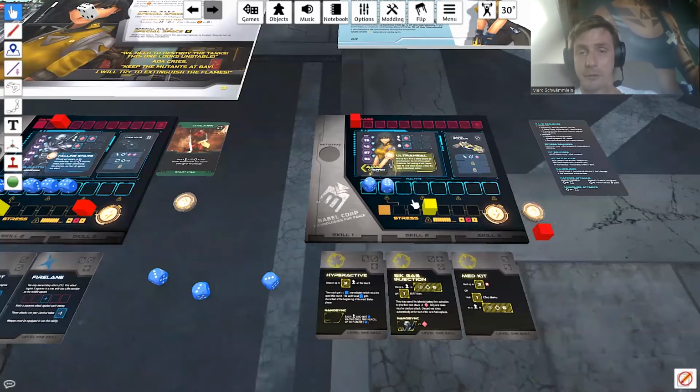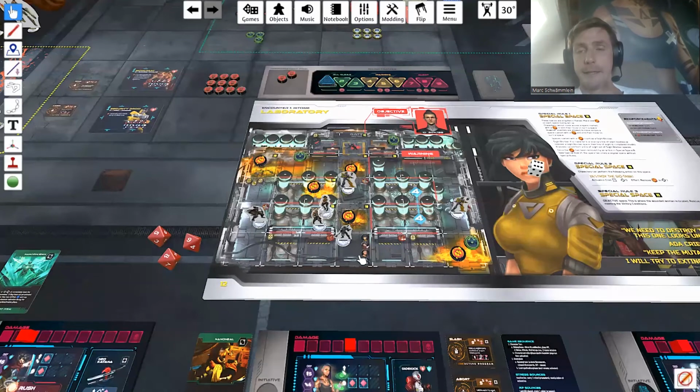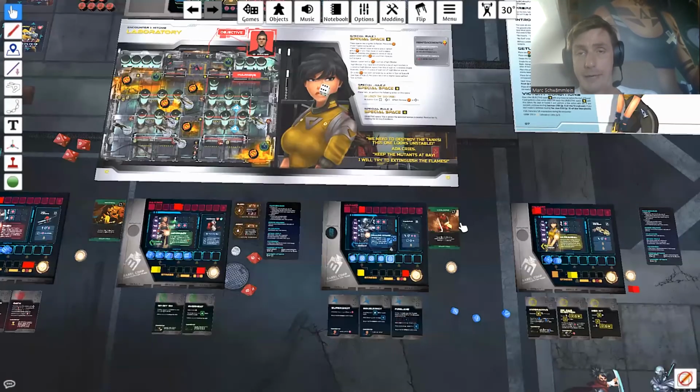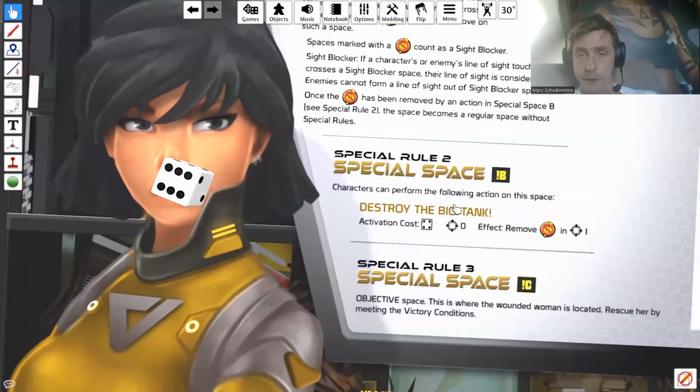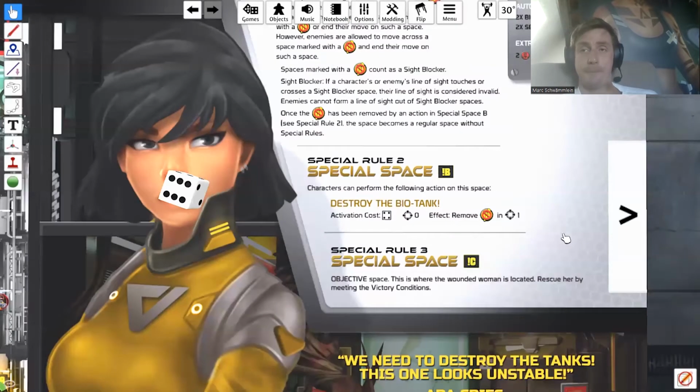So I changed this back to a 6, and I lose 1 stress because I need a movement of 6 to get to this place here. Here I want to get, and then I need a 4 or higher to interact with this tank. This is written here in my special rule 2, special space B. Characters can perform the following action on this space: Destroy the biotank, activation cost 4, range 0, so same space. Effect, remove block token in range 1.